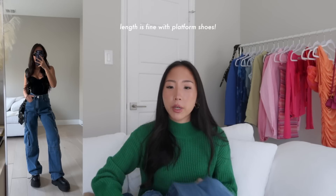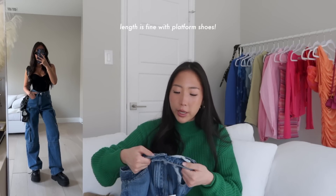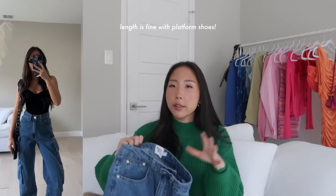The cream cargo pant has a stretchy waistband and I got it in a size US 2, sizing up one from my usual Princess Polly size — I'm happy I did because it runs a bit smaller than their other bottoms. The last cargo-style pant is a little bit long on me, but if I pull the waistband over it pulls the pants up and the length is fine. This one is a size US 0.